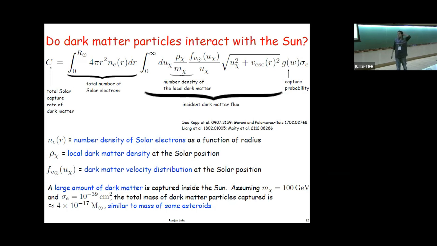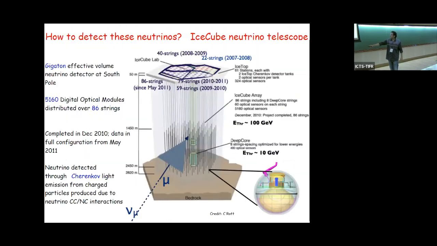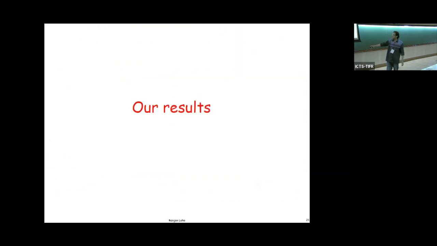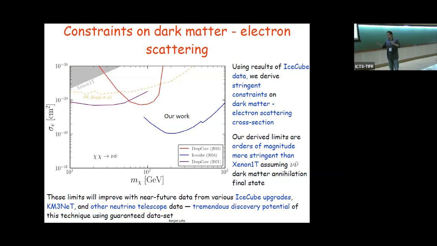Turns out, if you use helioseismic data, those constraints, we have not done it for electrons. For protons, it is actually very weak. For protons, the constraints from IceCube are much stronger. So your point about having non-conducting particles inside the sun and how that changes the helioseismic data actually gives a weaker constraint. Yes, what you're saying works, except that for proton scattering the constraints are weaker. I don't know about electron scattering. That's the only thing I'm trying to say.